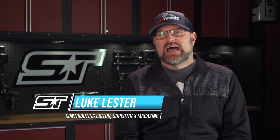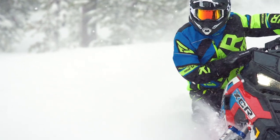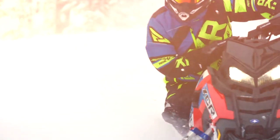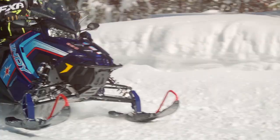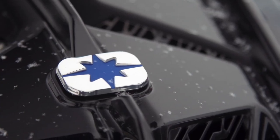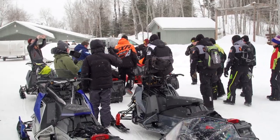It's no secret that the crew around here at Snowtrax believes Polaris' Axis platform provides the best front-end ride and handling in the business. So when we were told that 2021 was going to be a big year for Polaris with lots of new, we got a little nervous. Sometimes it's better not to mess with something that works. But since the intro of the Rush, our confidence in Polaris has done nothing but improve year after year, and it seems like a massive percentage of the decisions they make are the right ones. This realization calmed our nerves considerably.